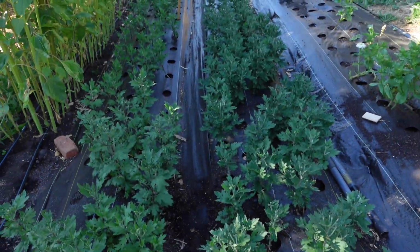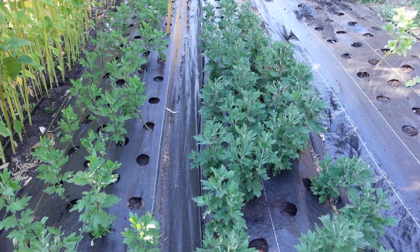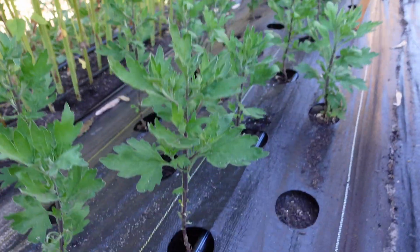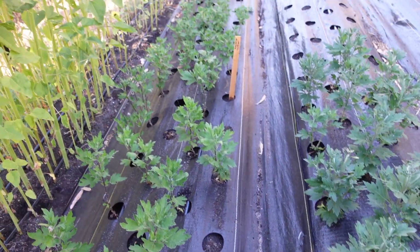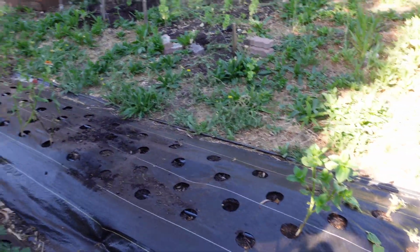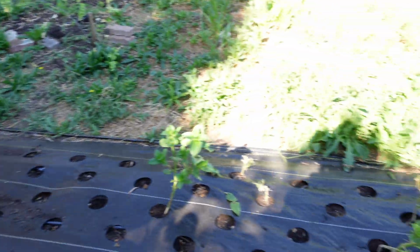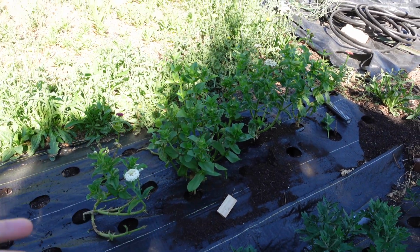And a lot of the mums are missing. Every hole used to have a mum in it, and the ones that are here, you can see, are starting to be chewed. All this granular stuff is the garlic. I don't think it's helping at all. And look at this devastation of the zinnias. That's why I've pretty much said, oh well, no zinnias this year. And another trap that got sprung, but didn't catch anybody.